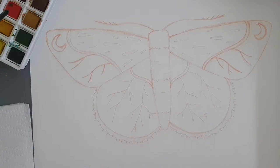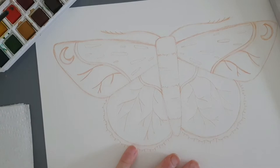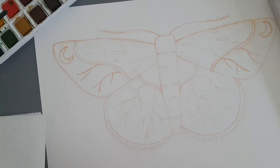So let's now colour in our moth that we have. Usually what I would do is test the colours first on a smaller thumbnail-y one, like this one, and just make sure the colours are looking how I want them to. And I try different colours until I get the right combination. But because I don't want to be spending too much time doing this, it's just really to test out the supplies. I'll just go straight in.